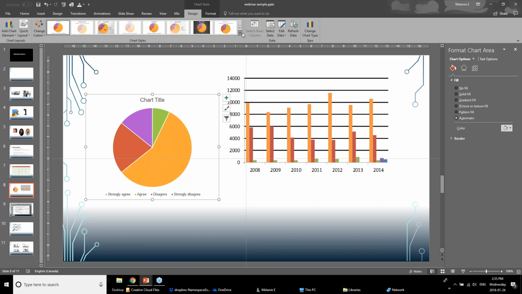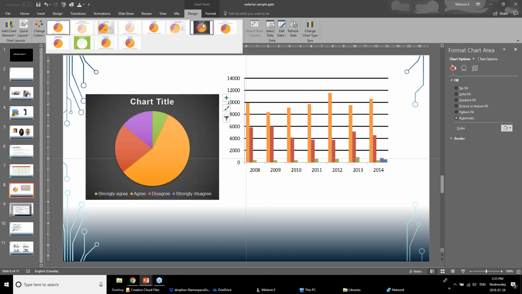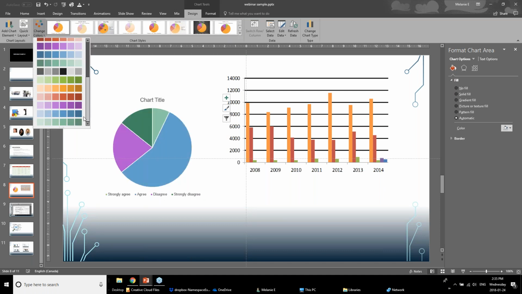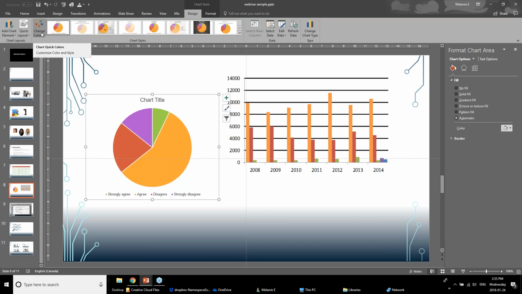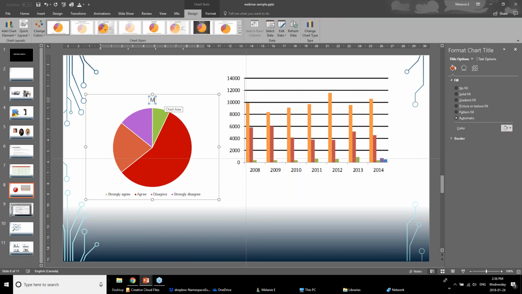So I have the opportunity to, with just a quick click, use some presets of how to make your graph look a bit better, and you can pick and choose from there. You can make some changes to the actual colors based on the ones that are preset here. Or like I said, you could actually go in and go by each particular area and change these. So this one gets a bit tricky because you have to actually select this particular part of the graph and fill it in. So you can manually go through and select all of it. You could actually go in and change your title. So there's a lot of stuff that you can do in here as well.